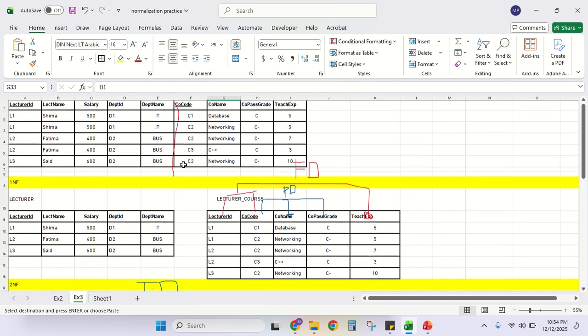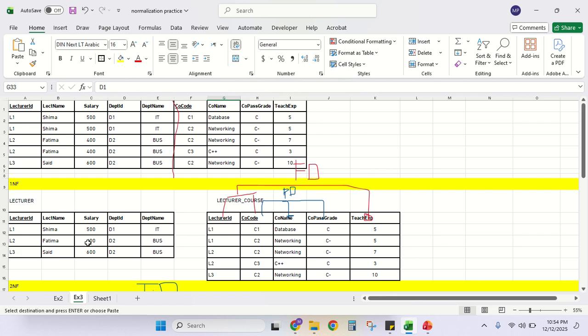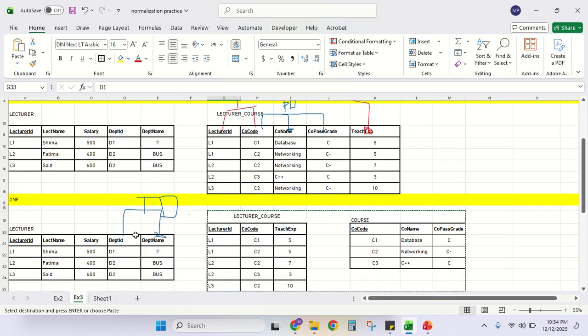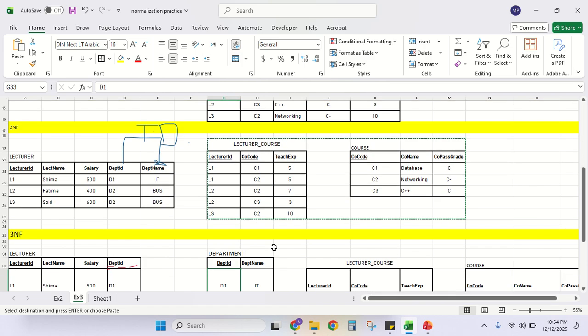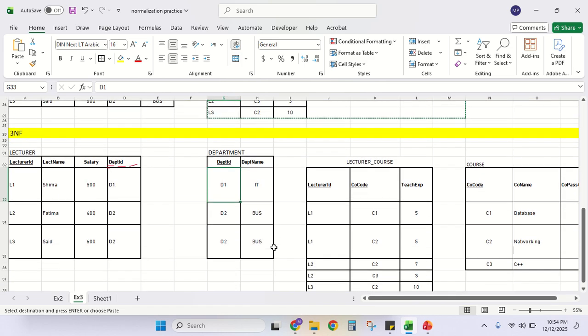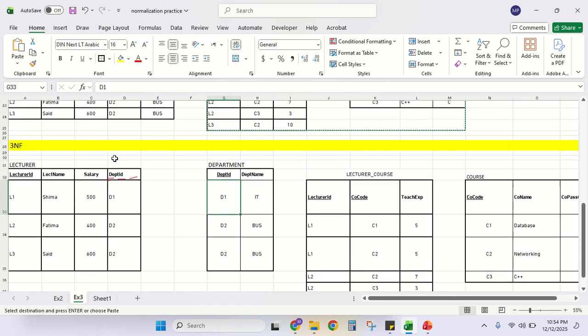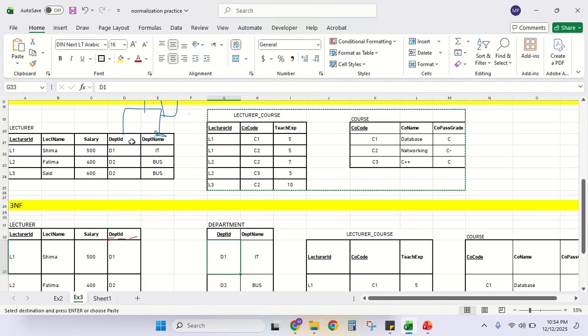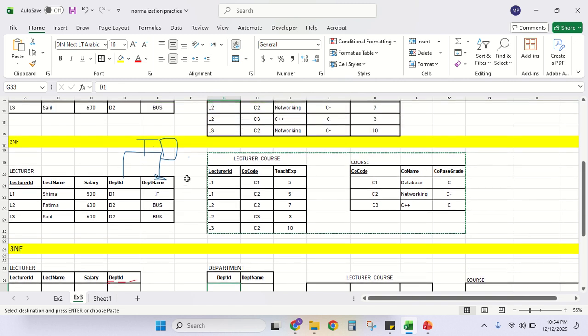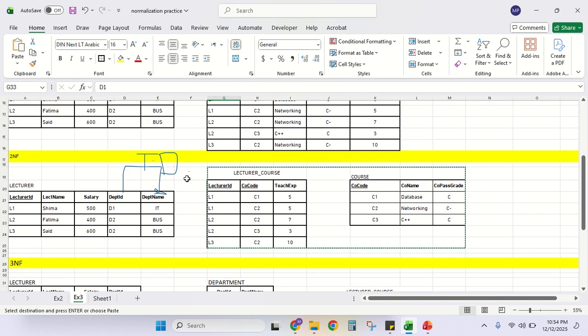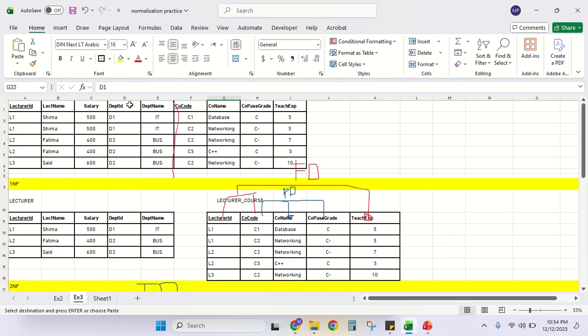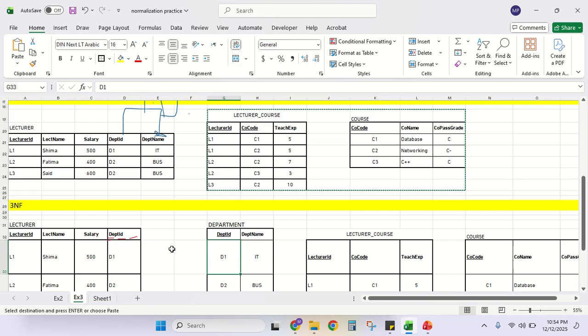So from one table, in 1NF we have 2, in 2NF we have 3, and in 3NF we have 4. So take note, the transitive dependency could be on the other side of the table. So just take a look at your columns and determine correctly where the dependencies are, the full, the partial, and the transitive. Again, it could be on the left side or on the right side.